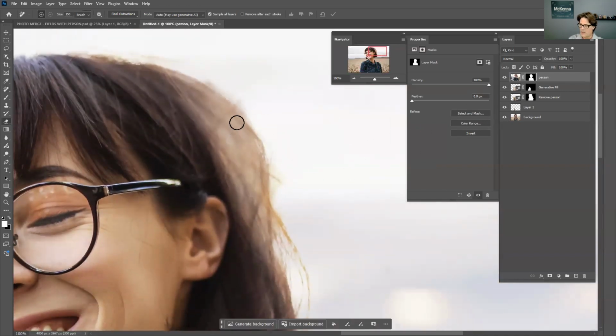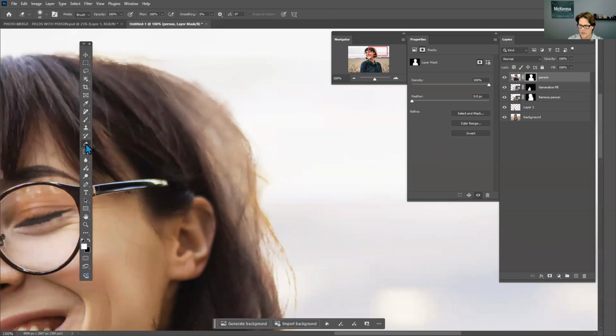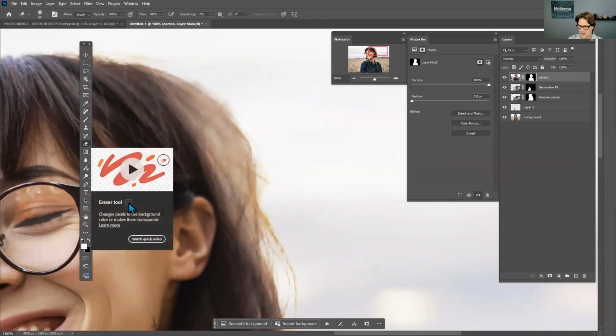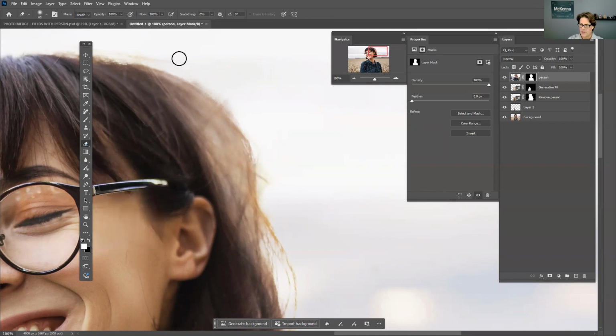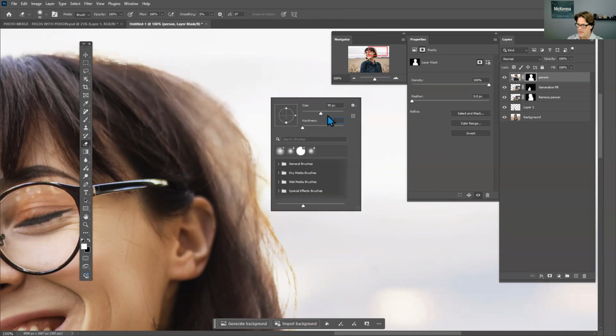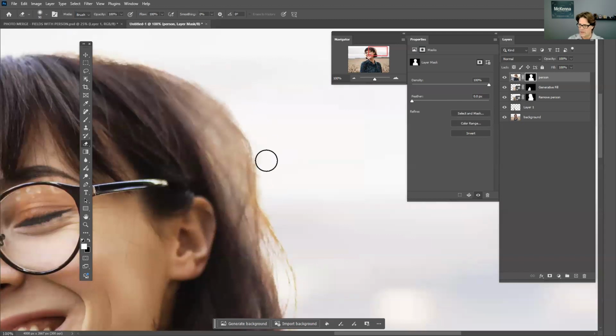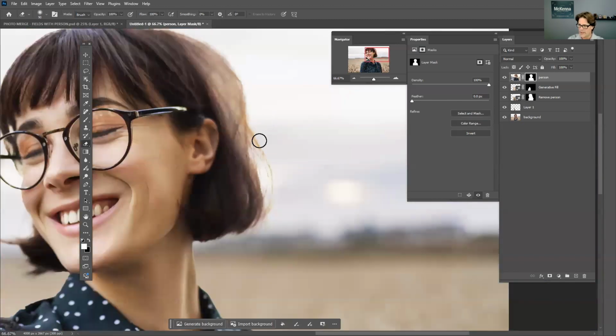Well, you can come in here with the eraser tool. I just clicked on the E. And you can see that if I hover over, see this E right here? Any tool corresponds to a letter on your keyboard. And then you can come in, I didn't do that right. You make this bigger with your brackets. You can right click, lower or increase your hardness, whatever you want. And then just clean some of this up. Maybe you're like, you know what? I don't even like any of this. So let's just clean this up.